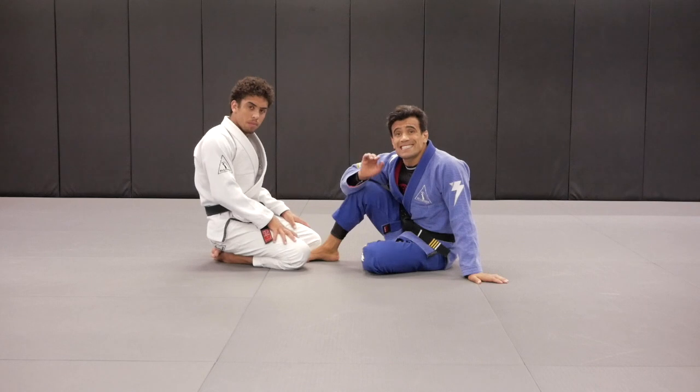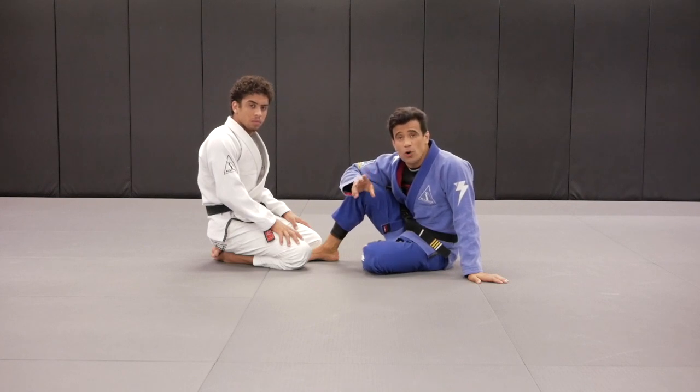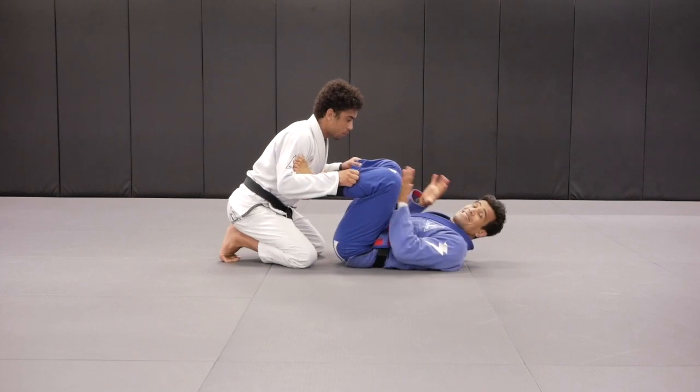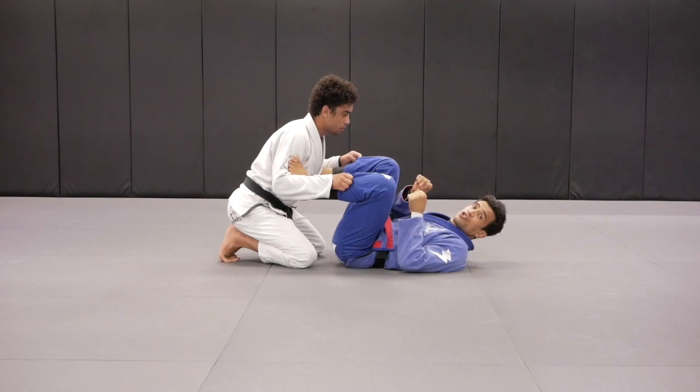Now we're going to do exactly the same as we did before in the previous lesson. But now Ken is going to take his knee off the mat. When he takes his knee off the mat, most people call it the combat base. Let's see what we can do to do the spider guard to the scissor sweep. We know how to get to the spider guard. Now let's get our setups to do the spider guard to the scissor sweep.